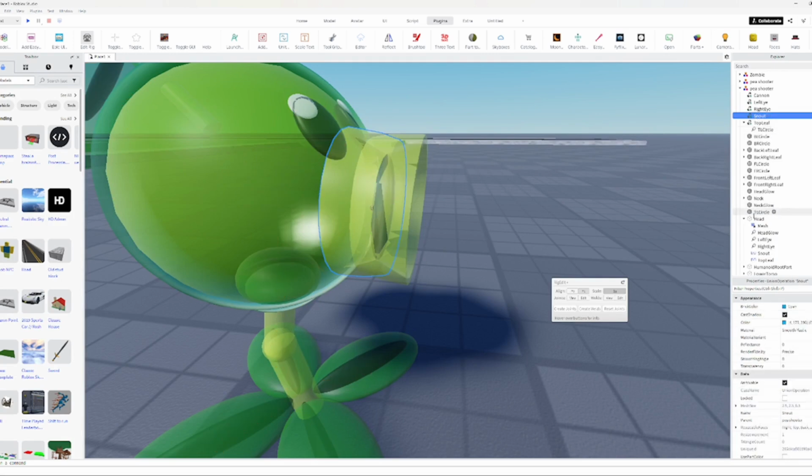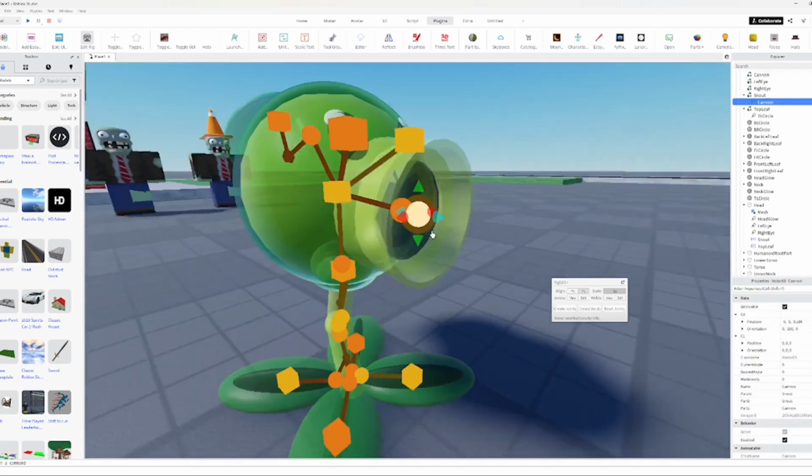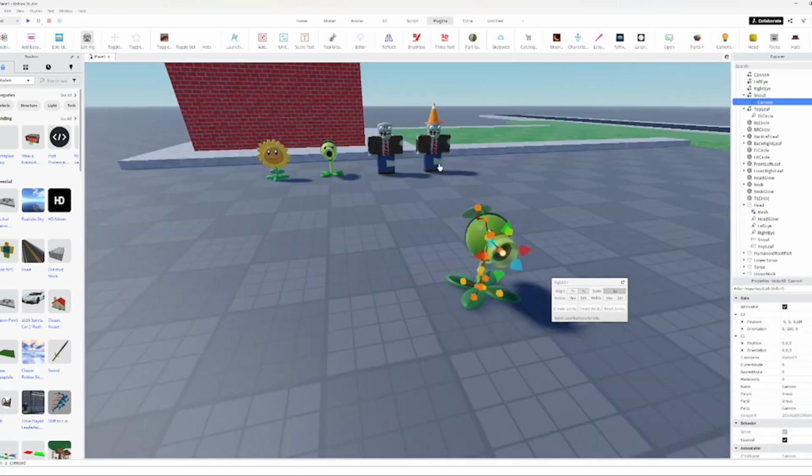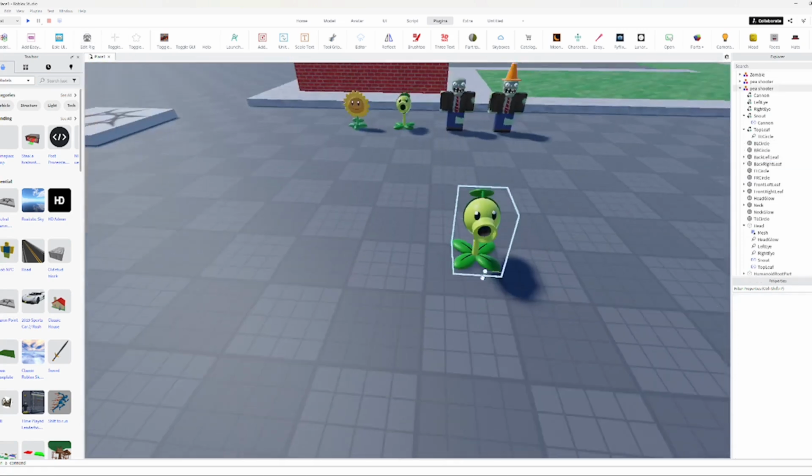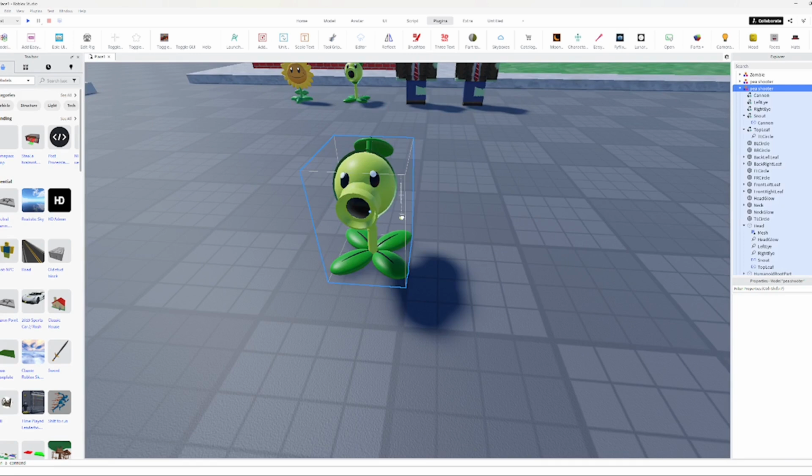And then from the snout to, I think I named it the cannon. Yeah, right there. And I'll create a joint there. And then if I'm not mistaken, that should be about everything. Yep. Okay, and then once you're done rigging, that's all there is to it.